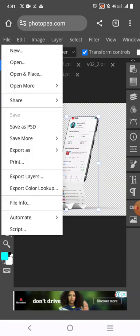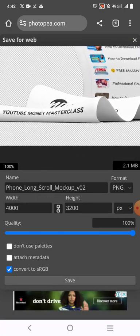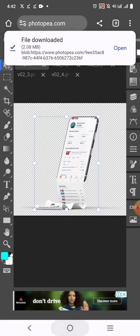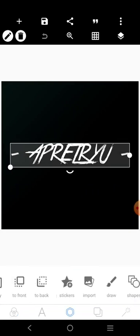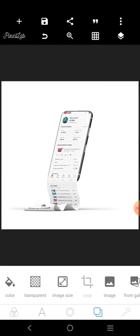Now I'm done, so I'll save it. Go to Export as PNG. You can see everything is looking really cool. Click Save and the download will start immediately. It has been saved. Now that I've saved it, I can take it to Pixel Lab, bring in the design, change the background to black, and change the text color to white. I can import my design — the one I just downloaded — right here. Here you have it — you can use it to do whatever you want to do.